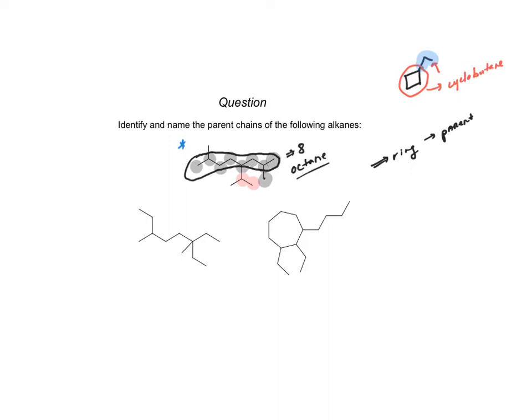Okay, so same thing down here. I'm going to start up here on the top. I'm going to go 1, 2, 3, 4, 5, 6, 7, 8. It's kind of boring. It's going to give you the same exact thing. If I had started down here, I'd get 1, 2, 3, 4, 5, 6, 7, 5, 6, 7. Doesn't matter if I'd gone up or down for that guy. So again, we're going to get 1, 2, 3, 4, 5, 6, 7, 8. 8 is our parent chain here. And 8 again is octane.